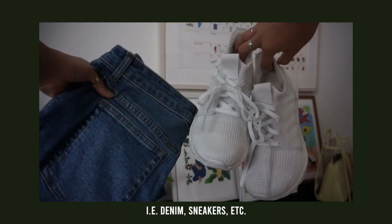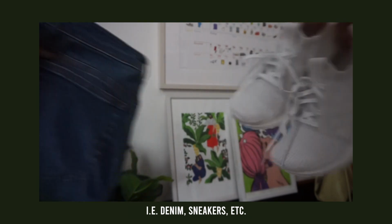How relevant, trendy, in demand is the item you're trying to sell? This can go both ways, because there are obviously items that are always going to be super timeless, always in demand. They don't go in and out of style. But in terms of the ease of selling something, definitely what's current, what's now, what's trendy, what you are seeing on Instagram, the things you want to wear, even though you don't want to wear them because you're selling them, it's complicated. That's subjective too, because obviously not everyone's taste is the same.